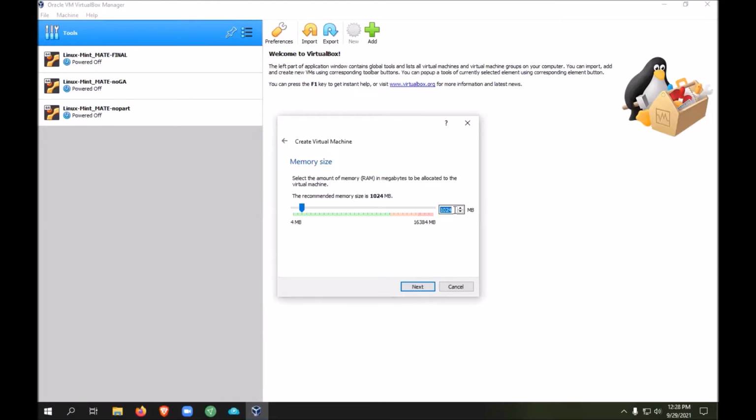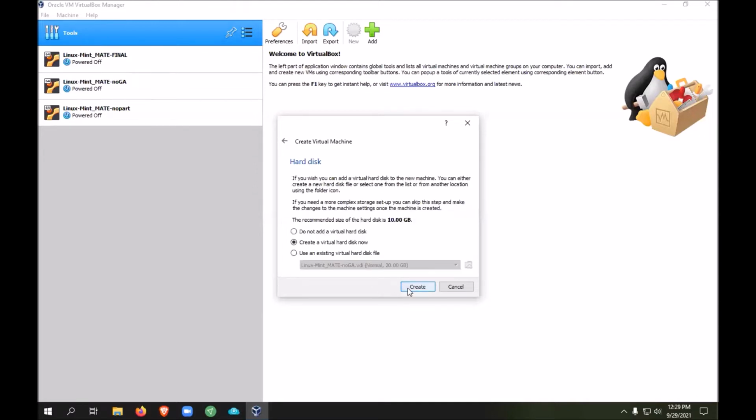But I've got enough that I'm going to give it 3 gigs, 3072. I can either drag the button to set how much RAM, and you can see, when you get up past here, they're warning you that you're going to cause problems with your host machine by giving out too much. So this is also what you have to look at when you're doing it on your computer. If you only have 4 gigs of RAM, then you only want to give 1 or 2. You don't want to give more than half of your memory to the thing, or your computer's not going to go very well. So you pick that.